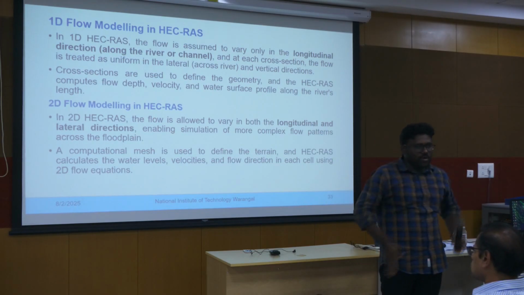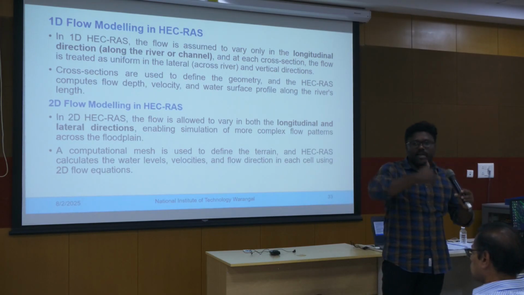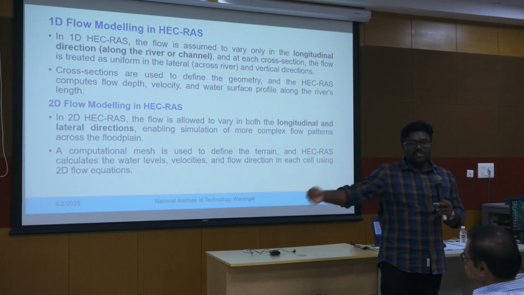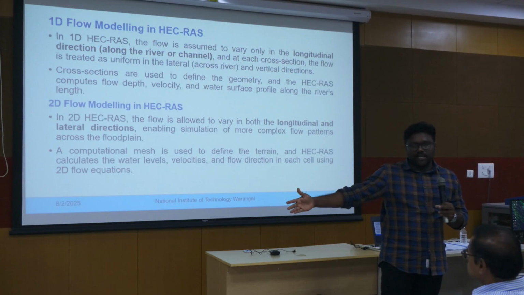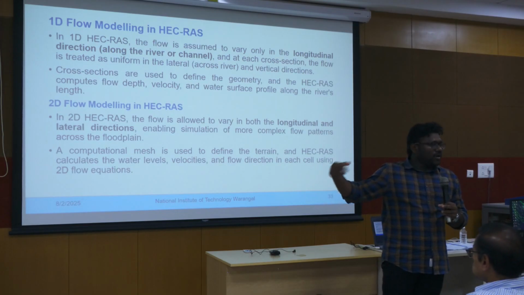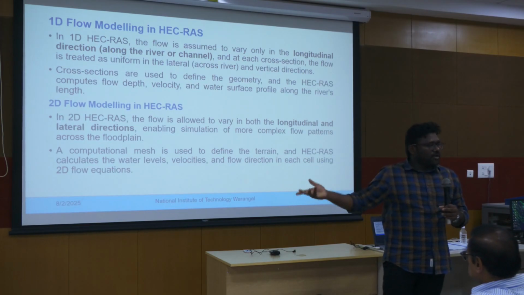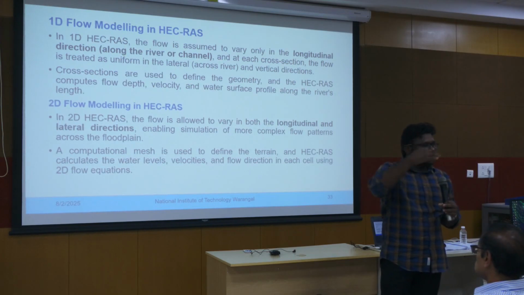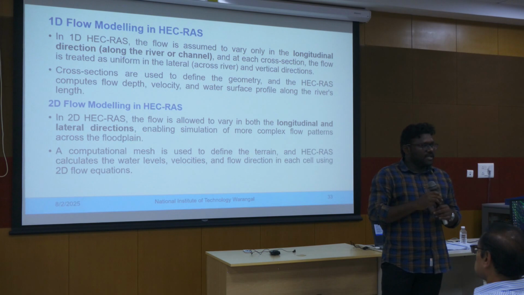It won't only move in the river, it means just in the one flow, right? So wherever the elevation is less, water moves in all those directions. So if you are looking in that aspect, you have to go for 2D. If you are looking only along the direction of the river basin you are studying, then 1D is sufficient. Okay?